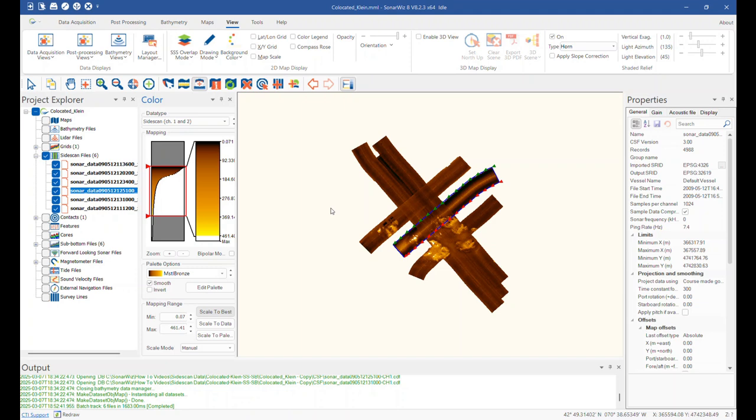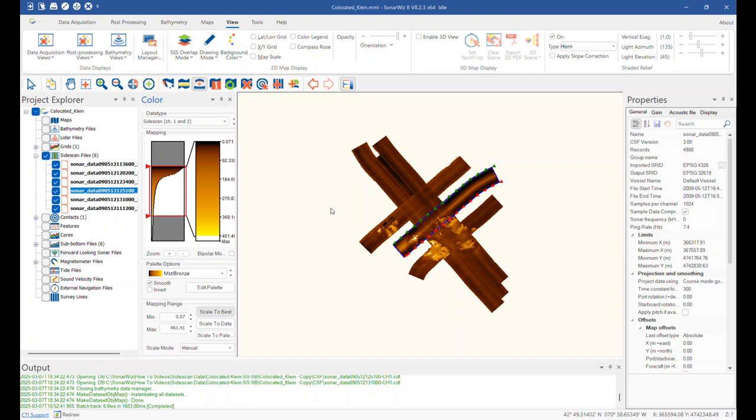Once you've got a color scheme you like, the next step is to correct the side scan images for variation in backscatter intensity that occurred due to spreading loss and other radiometric and mechanical phenomena. SonarWiz has several statistical gain algorithms that you can apply to your data that compensate for these effects and produce a more uniform mosaic. In this example, we'll show you how to use a simple one, automatic time varying gain, or auto-TVG. This algorithm looks at your sonar data ping by ping and tries to compensate for the cross-track loss and backscatter intensity by computing an appropriate time varying gain. It's not perfect, but it is easy to use.